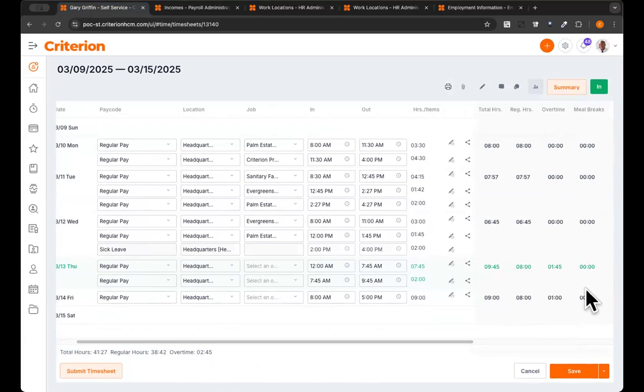Now, I do want to clarify, if we do have any folks here from California, or perhaps somebody's listening who wasn't here live, the lunch break requires a lunch punch. So simply because I put a gap in here, as you'll notice here, 8 to 11 and 12 to 1:45, that doesn't mean that there was a lunch break as far as our context of lunch. What it means is that person actually clocked in and out of the lunch pay code. So that would be how the system determines that there was a lunch for this employee.